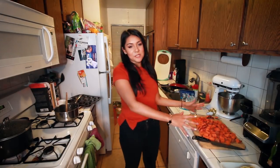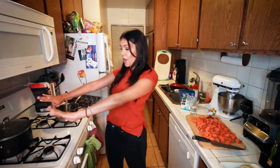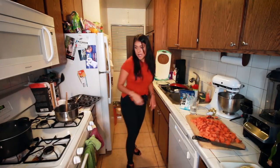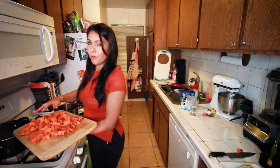Okay, once our sweet potatoes are all chopped up into little baby pieces, we're gonna put them in a new pot of boiling water that, oh my gosh, has conveniently been boiling here. Oh, wow, that's very convenient. Thank you for doing that. We're gonna boil these for 5 minutes. Can you handle that? Cause you're gonna have to. I'm getting really good at threatening, I think.